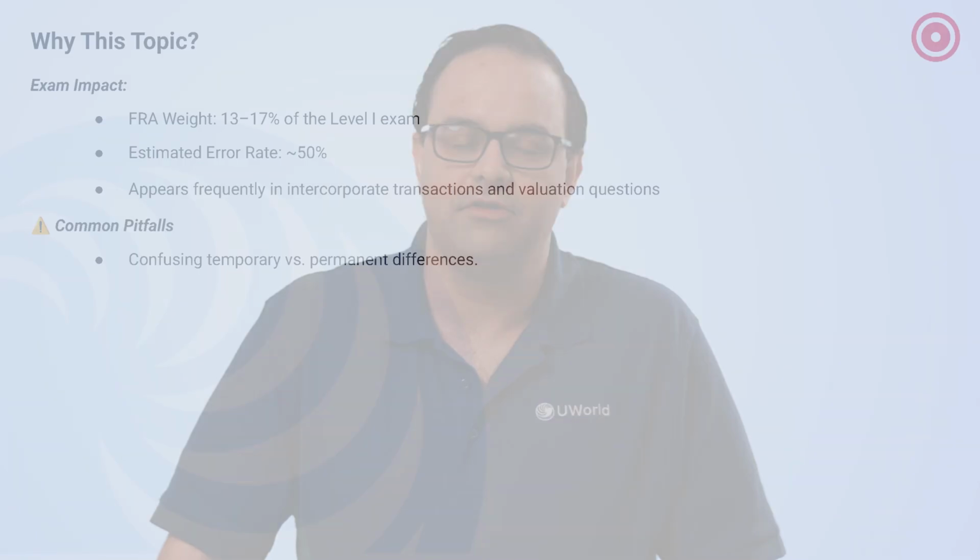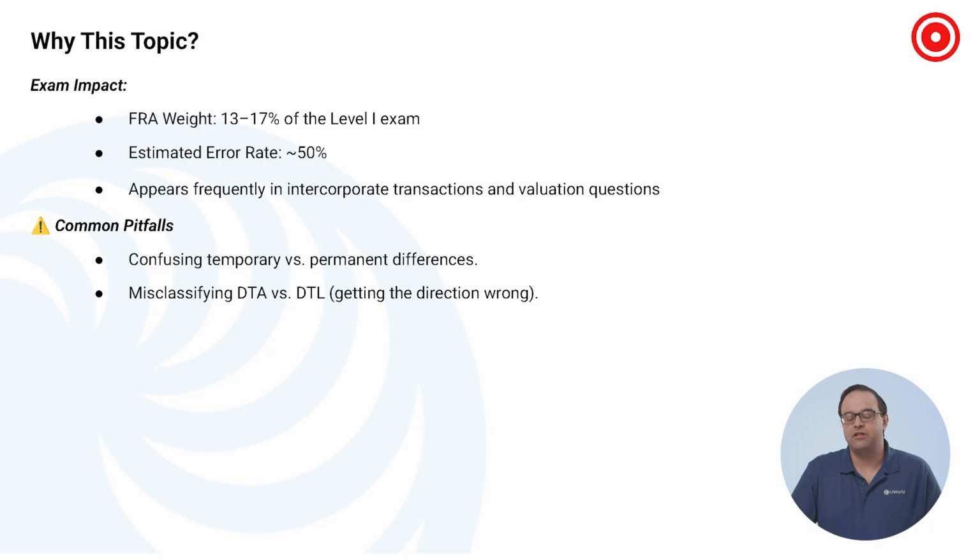The entire purpose of creating a deferred tax asset or liability is recognizing either a future asset, meaning less taxes that are going to be paid in the future, or a deferred tax liability, more taxes to be paid in the future that arise simply due to a temporary difference between accounting and tax treatment.